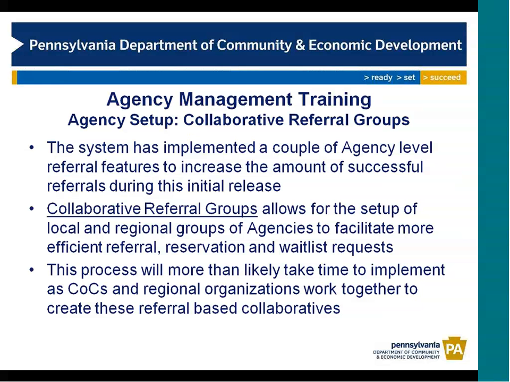All right, just a couple housekeeping notes about referral setup. I'm talking about this briefly because it sets up the information on the next slide. The system has implemented a couple of agency-level referral features to increase the number of successful referrals in this initial release. One is called collaborative referral groups. DCD does all the configuration, and it basically allows local and regional organizations to group together when they know, hey, I'm going to work with these three agencies, and we're going to refer to them 75% of the time. That's basically what it is for.